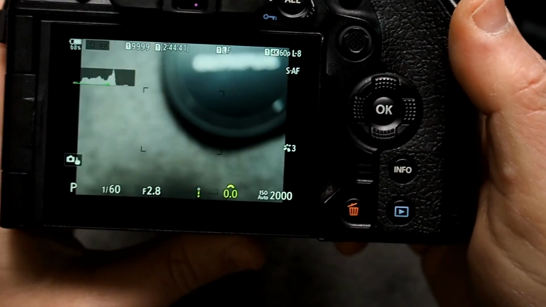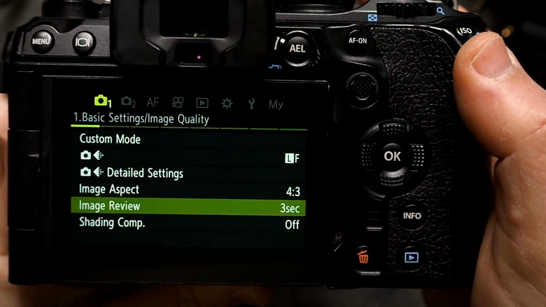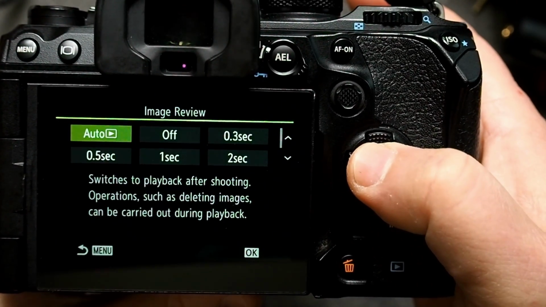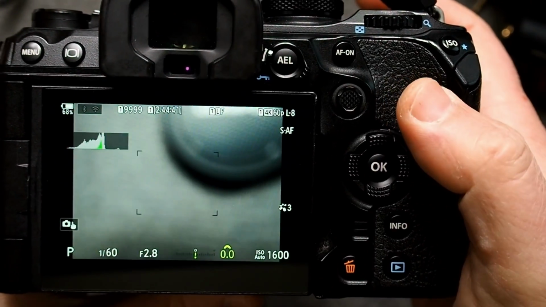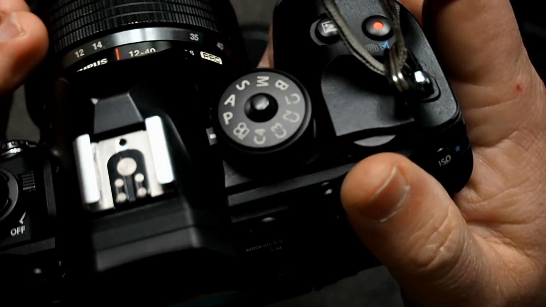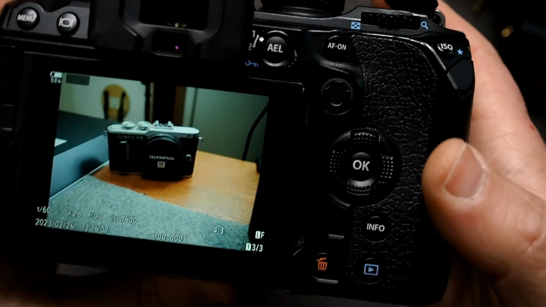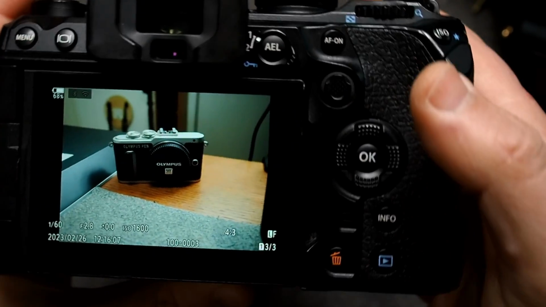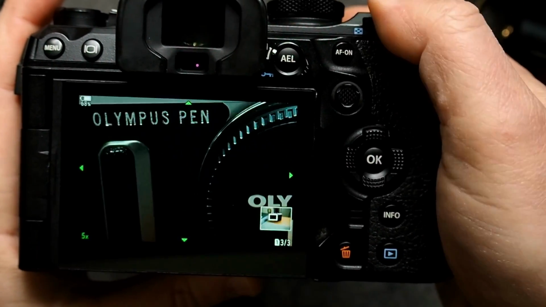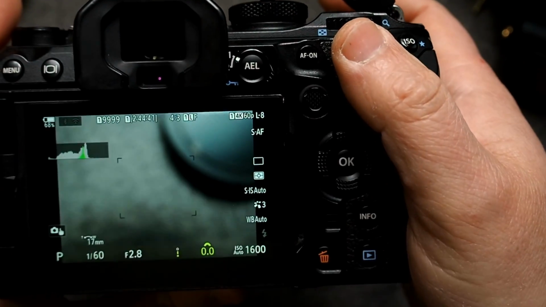Now there's one other setting that I like to use, and that is the auto setting. So let's go into the menu, back to image review, and let's change this to auto. So this puts the camera actually into your playback mode, the same thing as pushing the playback button here. So if I take a picture of my camera over there, now the camera's playing in playback mode. So I can actually zoom in on the image to check focus while it's in this mode. And then to start taking pictures again, I just tap the shutter button, and now I'm back in live view mode.